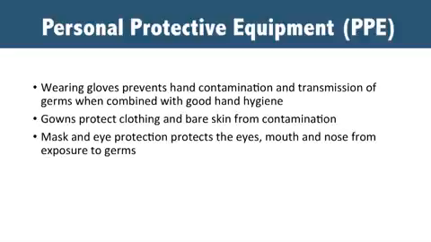Mask and eye protection should be worn when there is potential for splash or spray of blood, respiratory secretions, or other body fluids. Masks should be changed if they become wet and discarded after care of the resident. You may be able to disinfect and reuse eye protection, depending on the manufacturer.